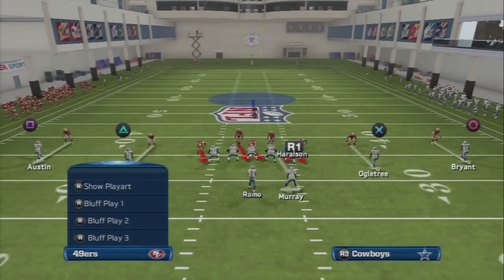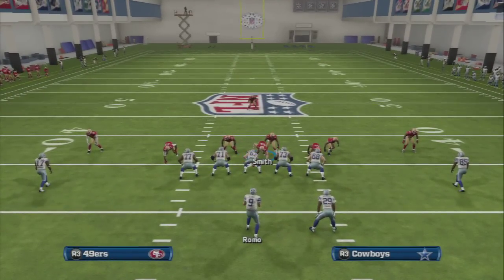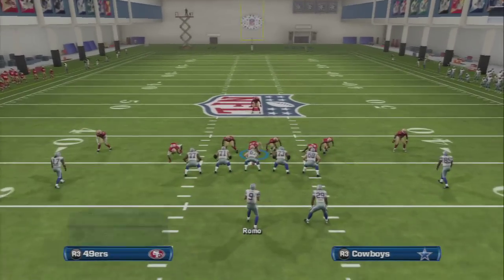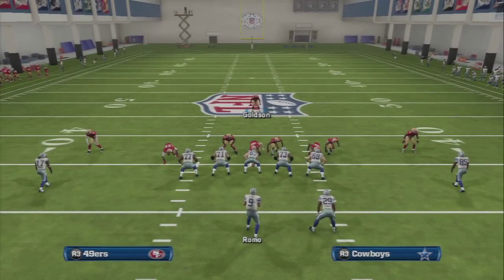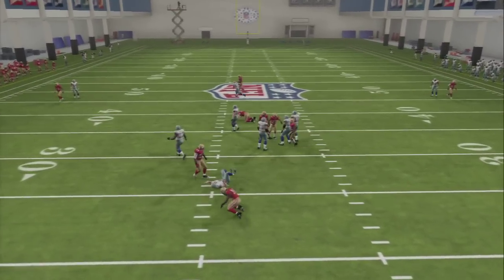Baseline, show blitz, and basically you see where they go here. So you're going to slide Smith over to the right and then re-blitz him and then click off. And then you're just going to re-blitz Spillman, and then you should get pressure up the middle. And of course we did.